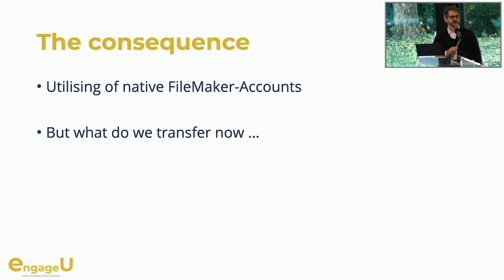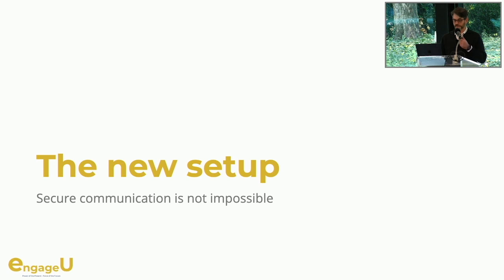And the consequence was that we started utilizing native FileMaker accounts, because they don't store the passwords, at least not obviously. And how do we do that transfer now? So we invested quite a bit, and that is a process of 8 years ago. So nowadays you would simply go with some OAuth provider and do that properly. But in those days we just had to do our own thing.